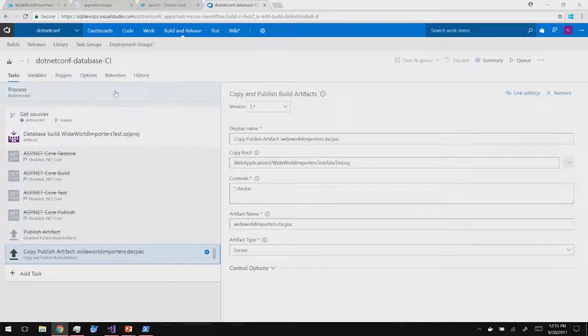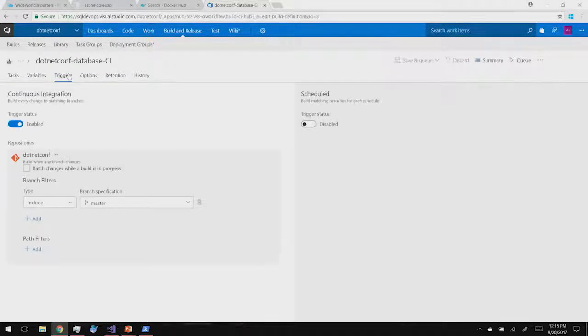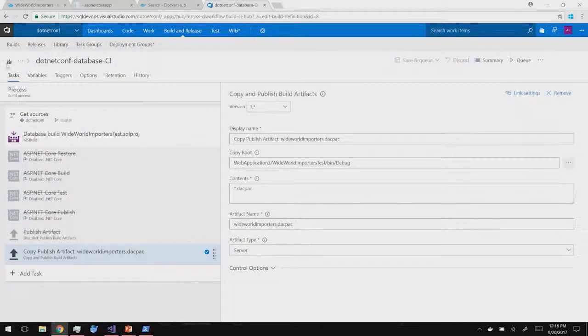And so in my build definition, one of the triggers that I've added is the ability to trigger the build based on a successful commit to my master branch, which is where my source code is stored for both my database and for my application. So you can see here it's enabled, which is how I was able to pick up my existing build that's going on right now.